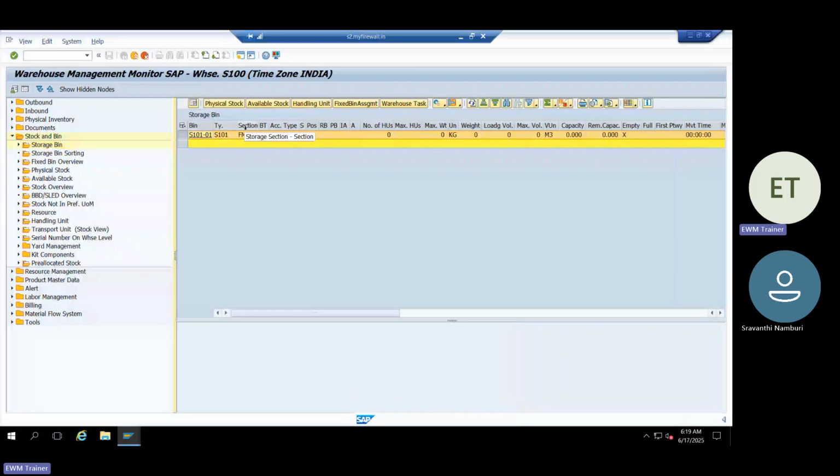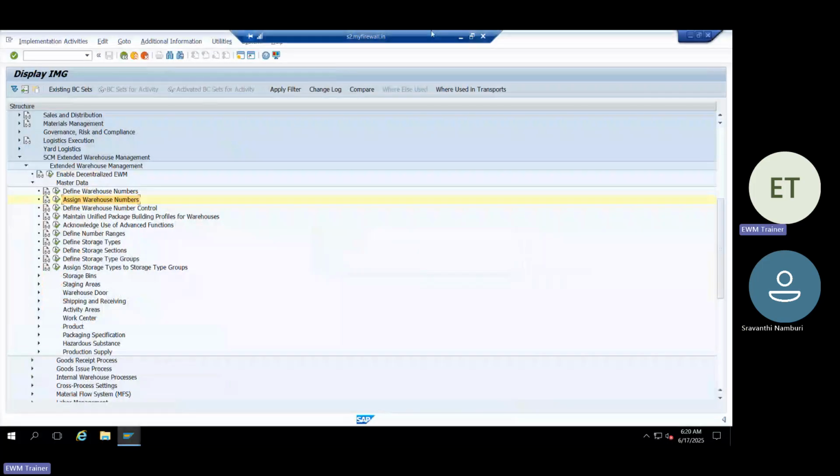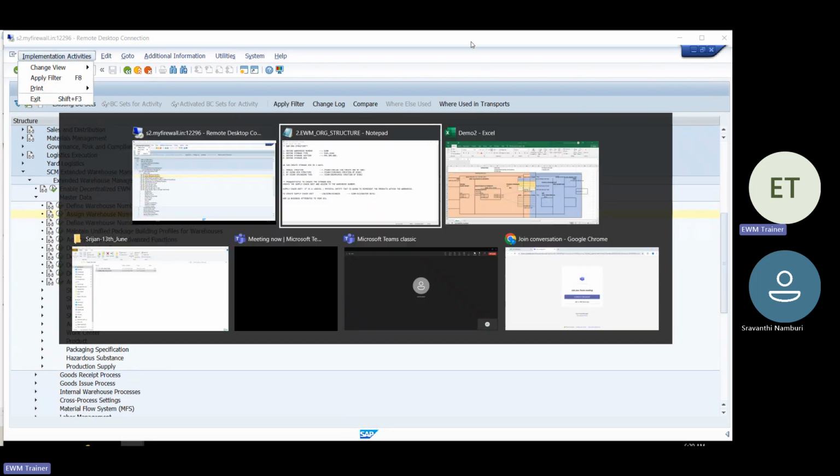It has no HOs, maximum number of HOs 0, everything 0, because we just created the bins and there is no product in that particular bin. Manual creation is done.